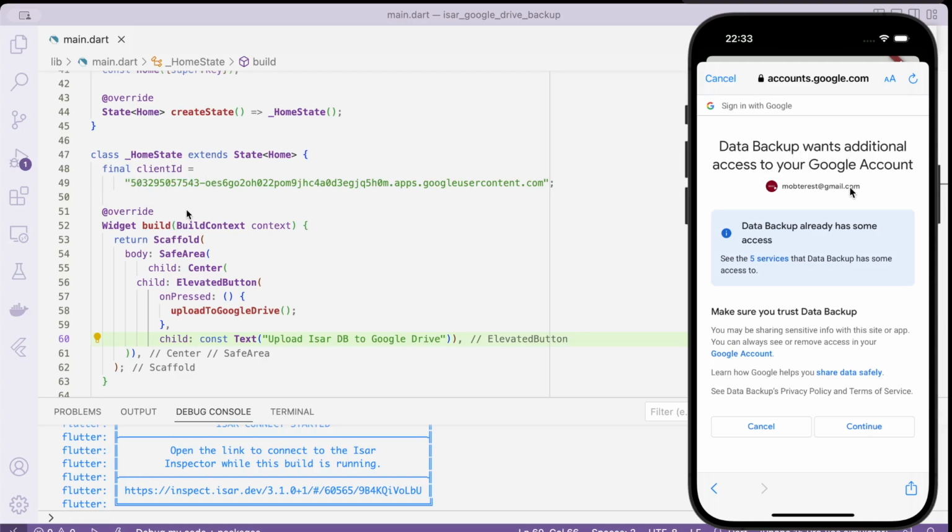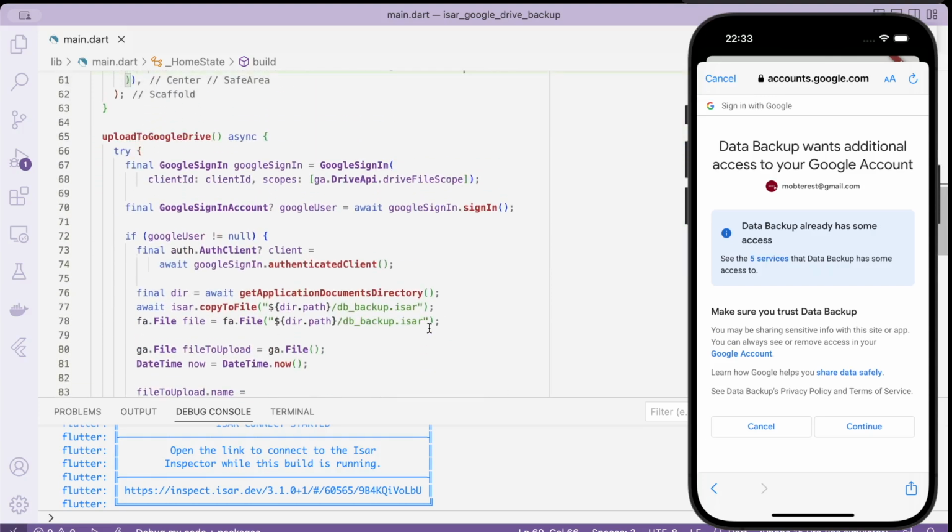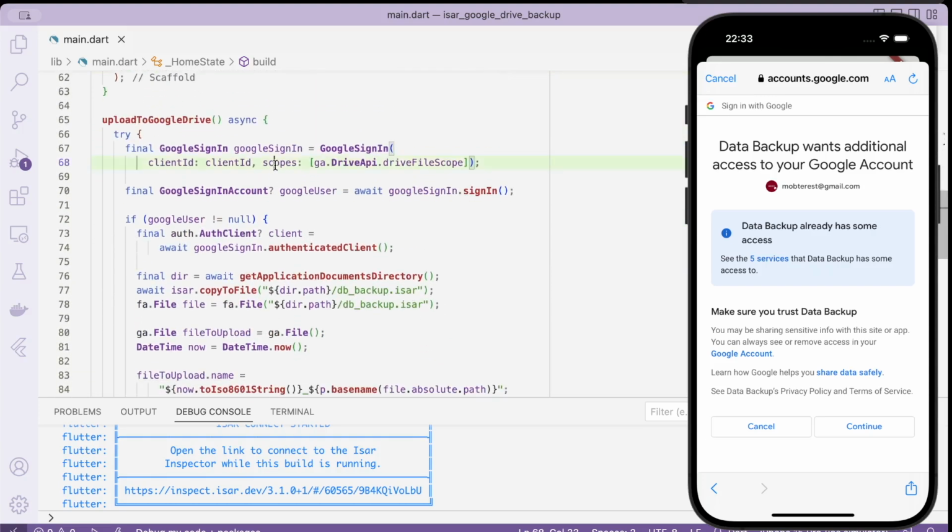So in the process, if you recall, let me just go back to the code. There's a place where we specified the scope. This is what scope is all about. Whenever you're required to sign in, and a specific application needs to access certain information about your Google account, in our case Google Drive, you tend to see this screen. It's called a consent screen.